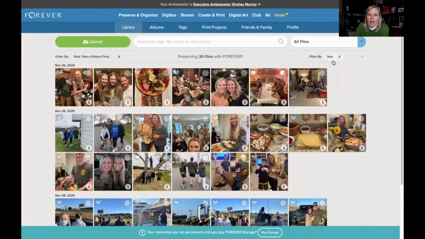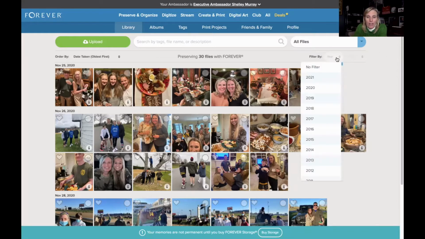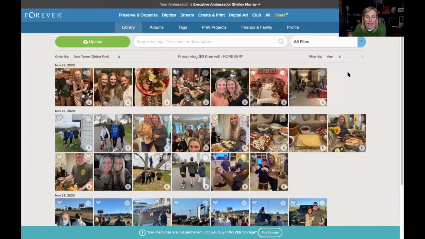So if I want to find a photo from perhaps when my daughter graduated, I can go and look at the year she graduated and the month, and then say it's May 2017. Then I'm able to go find all the photos that happened that month. And that's a really easy way to find photos and to do whatever it is that you want to do with them. Okay, this search is a beautiful thing as well. Once we talk a little bit more about telling the stories behind your photos and adding descriptions, you can search by anything.